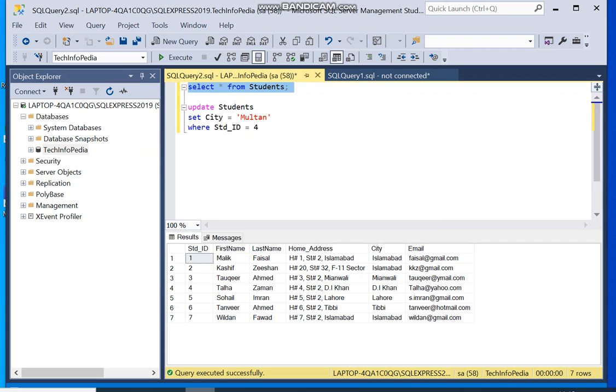It got updated and it will reflect like this. Here we can see student Talha belongs to the city Multan now.